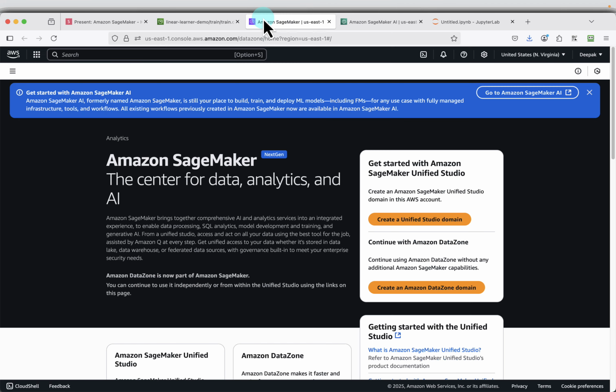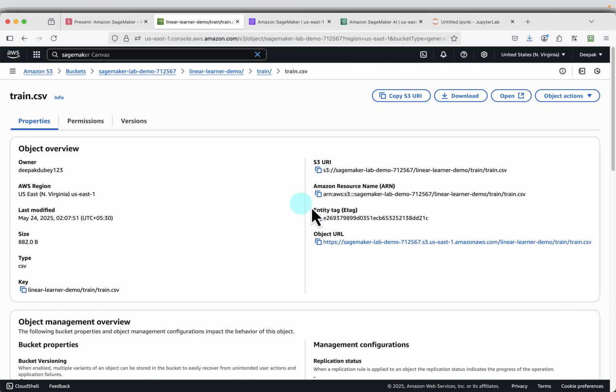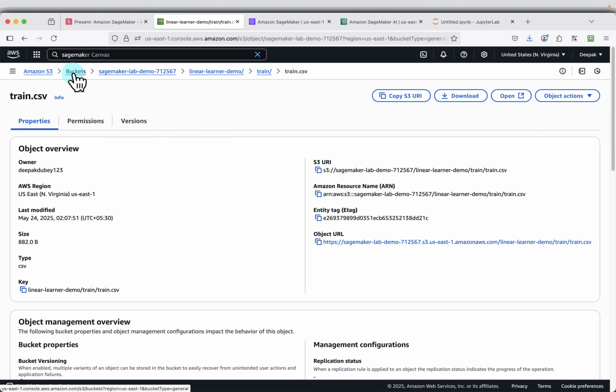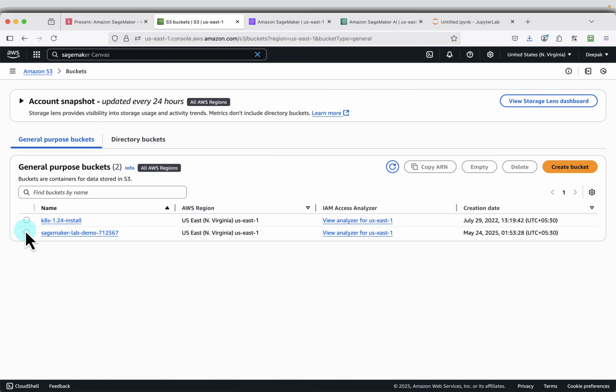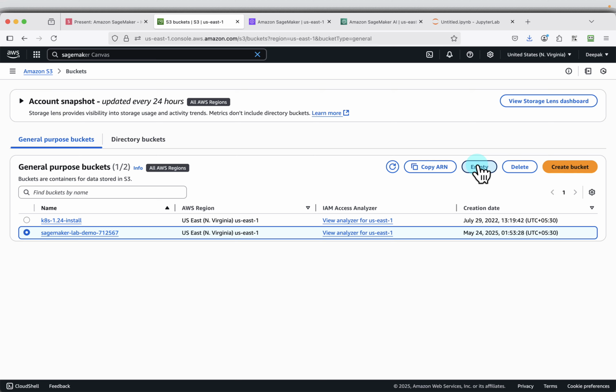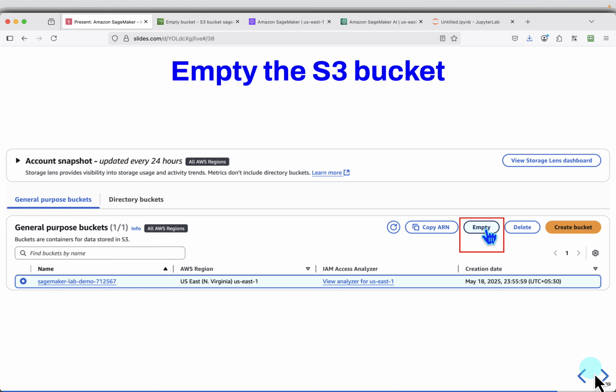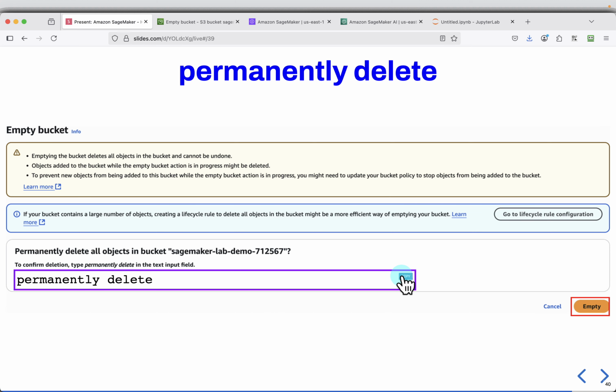So go to the S3 console, and so I can just go directly to the buckets and select the SageMaker lab demo and click on empty. Type in permanently delete.